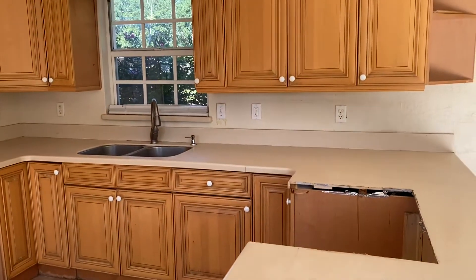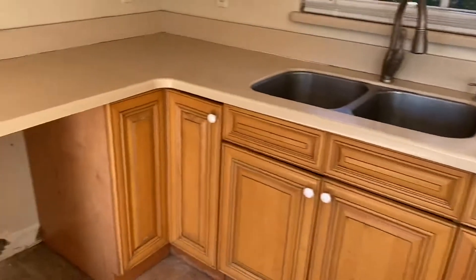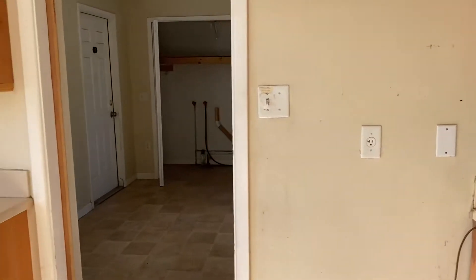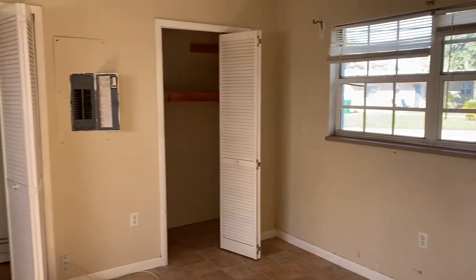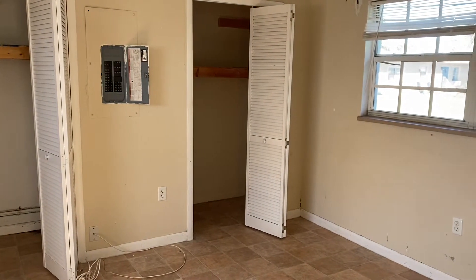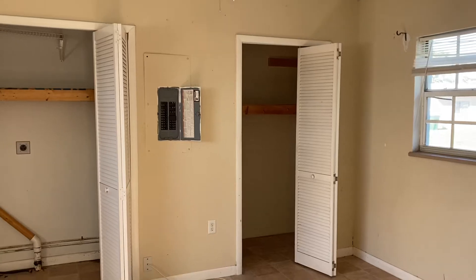So this is one of my listings, and it is a fixer-upper. It's not a terrible one, but that's where the stove should go, that's where the dishwasher should go, and that of course is where the refrigerator would go. So it's going to need an appliance package right off the bat. Then when you come in here, this is what's considered the master. This was a carport that they converted to a room. It does not have a bath in here, but I believe you could put a fairly nice small bath with a little shower in it at least. So that would be something you want to put in your loan as well.